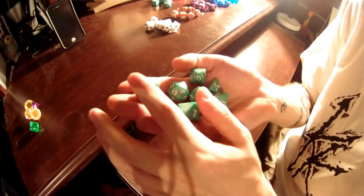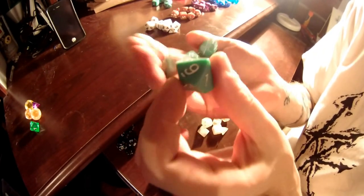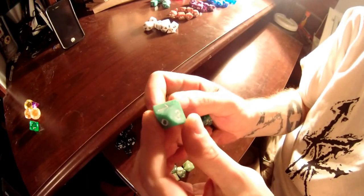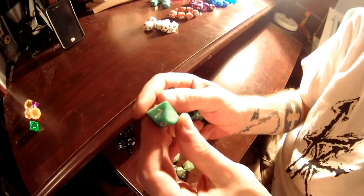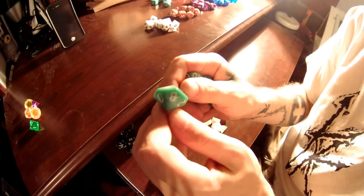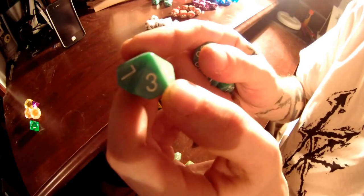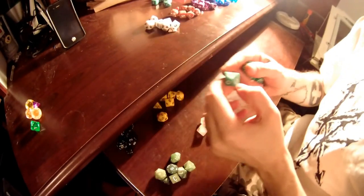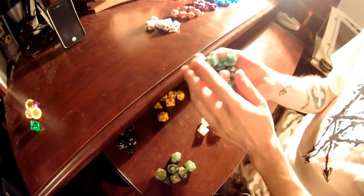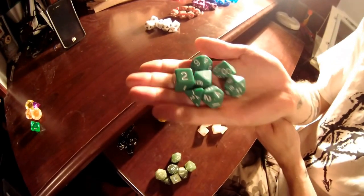Funky marbled green look kind of thing to it. Yeah, it definitely looks marbled. I think you can see it the best on this one. If you look up here, I can see it the best on the 7, the transition between the 7 and the 3. I don't know if this will pick it up at all. Standard green and white. Give that one to your friends.